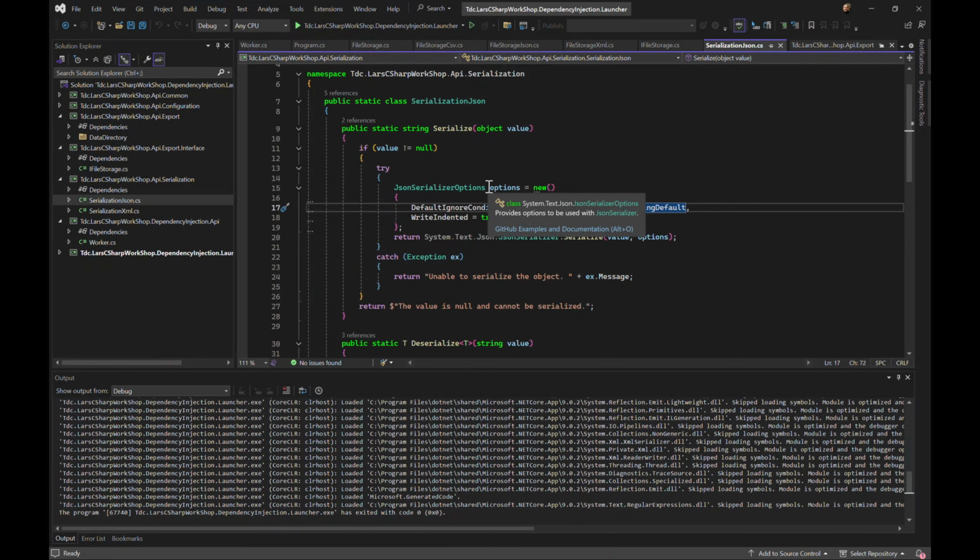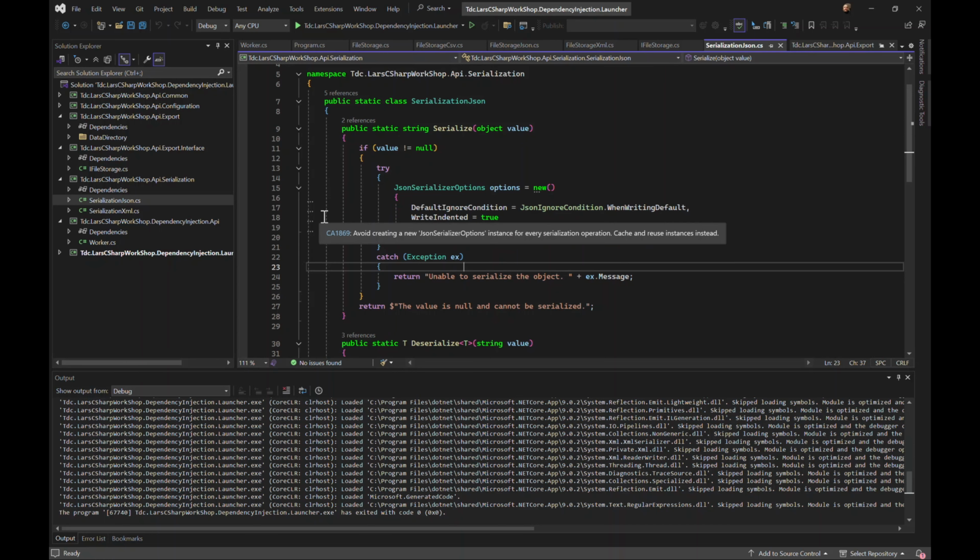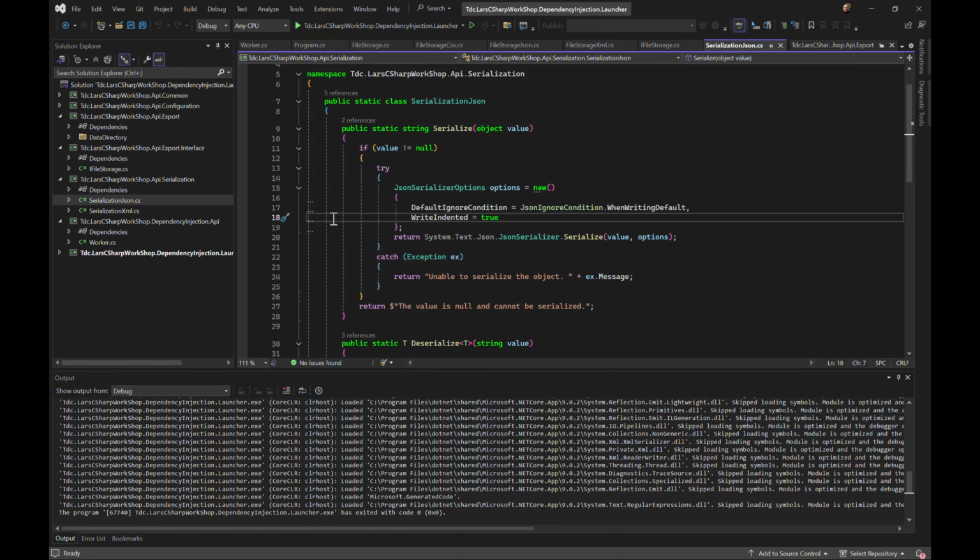I'm going to cover just about everything that there is on serialization in general for serializing JSON. If you want me to do a video on serializing XML and using XSLT and all that other stuff, let me know, drop it in the comments or send me an email and I'll put something together for you. But hardly anybody uses SOAP anymore. There are so many businesses out there that are converting from SOAP to REST. It's just unhinged how many are doing it because it's so much more powerful.